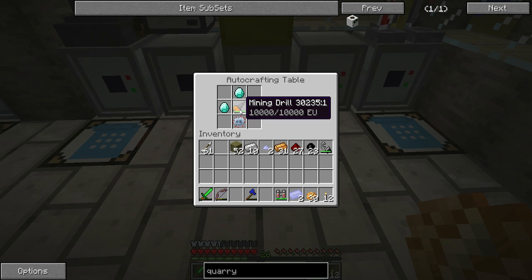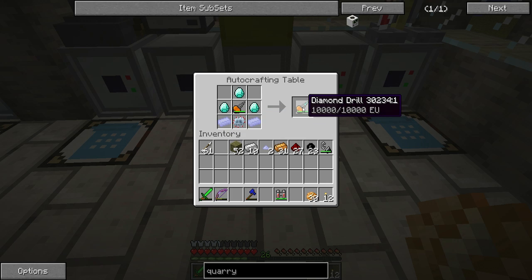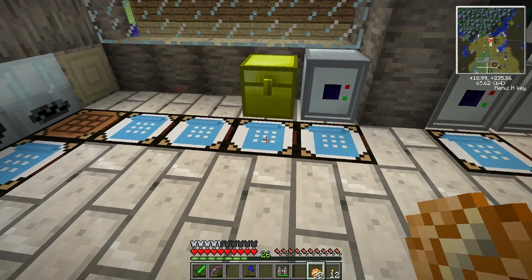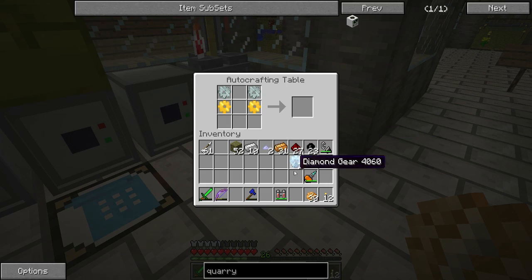Finally, we're able to take our mining drill and 3 diamond, advanced circuit, and boom! Finally able to get that diamond drill. And then we are going to make a quarry. So, where is it? Just wanted to show off how many freaking diamonds. So 8 diamonds and 8 gold there. Thrown in. Boom biddy doom.